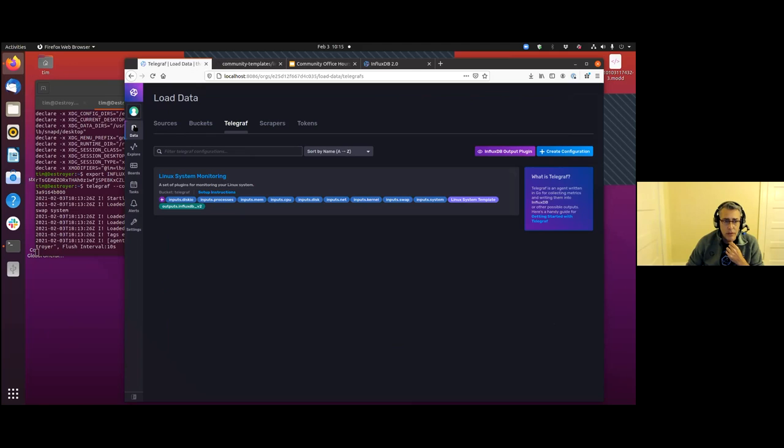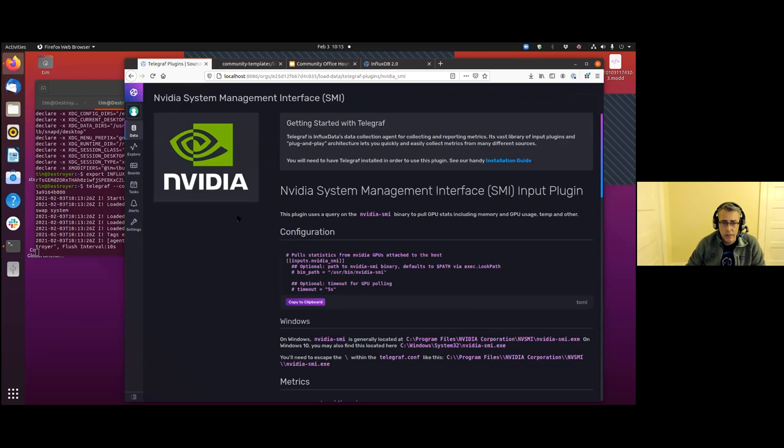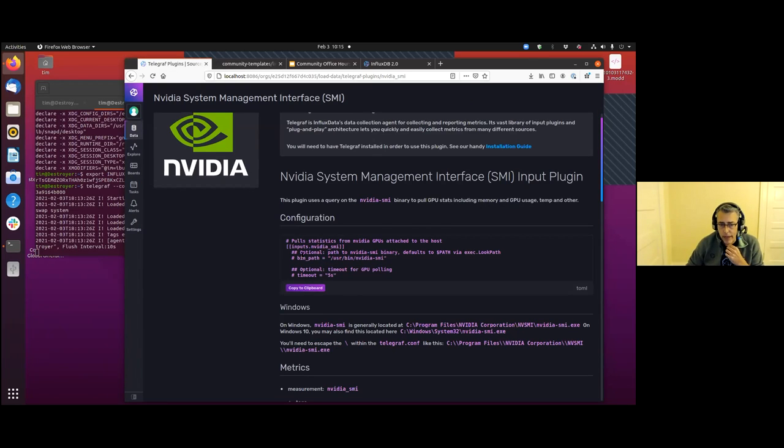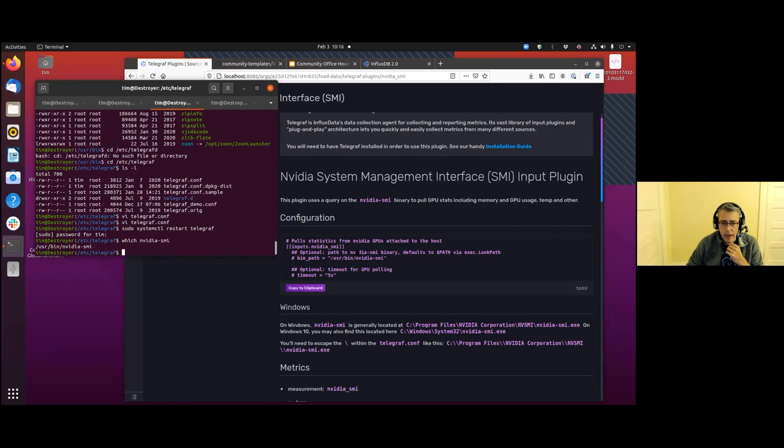Now, I also want to be able to monitor the GPU. And so if I go back to the sources, I know I'm using an NVIDIA card. So sure enough, there's an NVIDIA plugin that's also available for Telegraf, and I can copy that. And if you look, it says some specific things about, hey, you need to know where this nvidia-smi thing is located. So if I go out and I can say which nvidia-smi, and sure enough, it's located at that default path. So I've got 2 plugins I need to add to my Telegraf configuration. So I can go ahead and download that configuration, which I did.